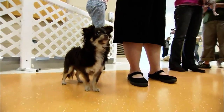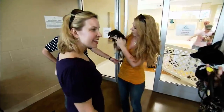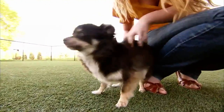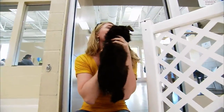Remy was not the only thing to grow. Soon, Dogs and Drinks became so big that Ashi had to find another location to accommodate the growing crowd. In just about a year, they had a little over a thousand members. Remy now greets all the dogs as they come to the event and even gets the shy dogs to participate — he's a great social ambassador. Remy and Ashi have been together for 18 months. His health is restored and he's much happier. When you ask Ashi what life would be like without her best friend, she says: lonely. He's like a boyfriend and a child wrapped up in a package that will never talk back to you.